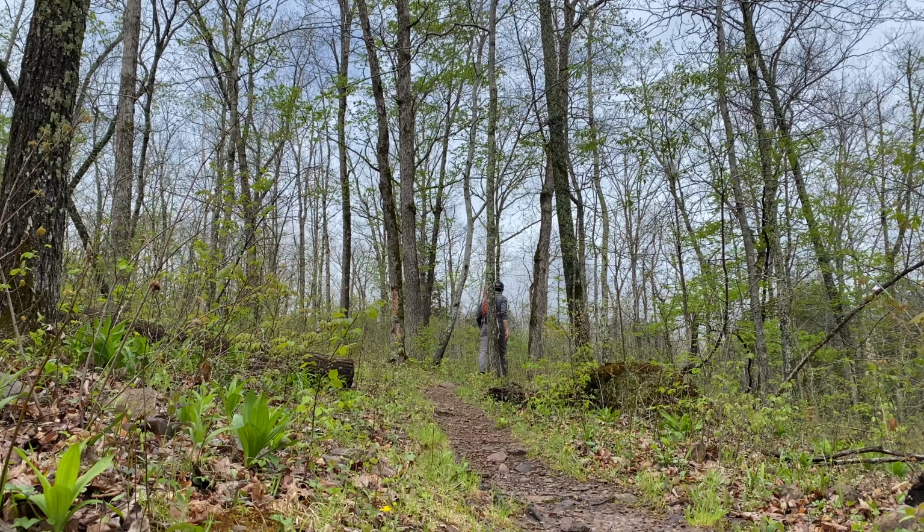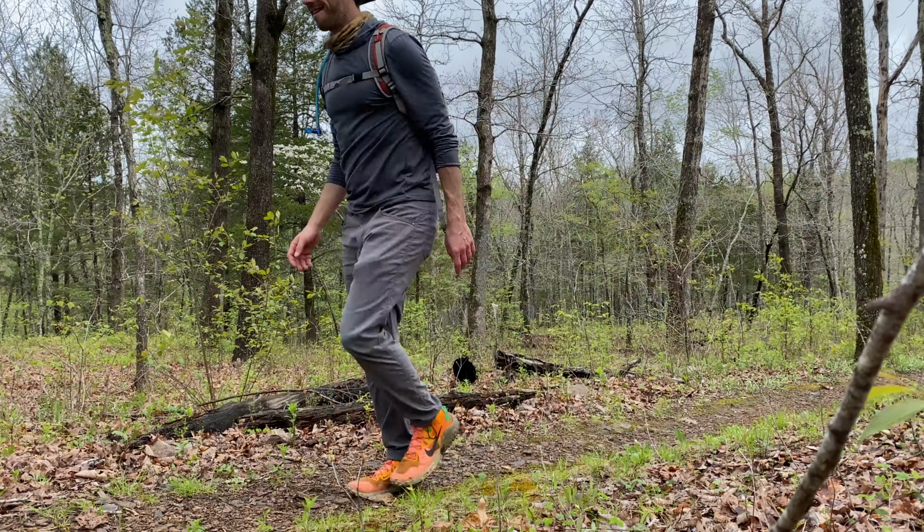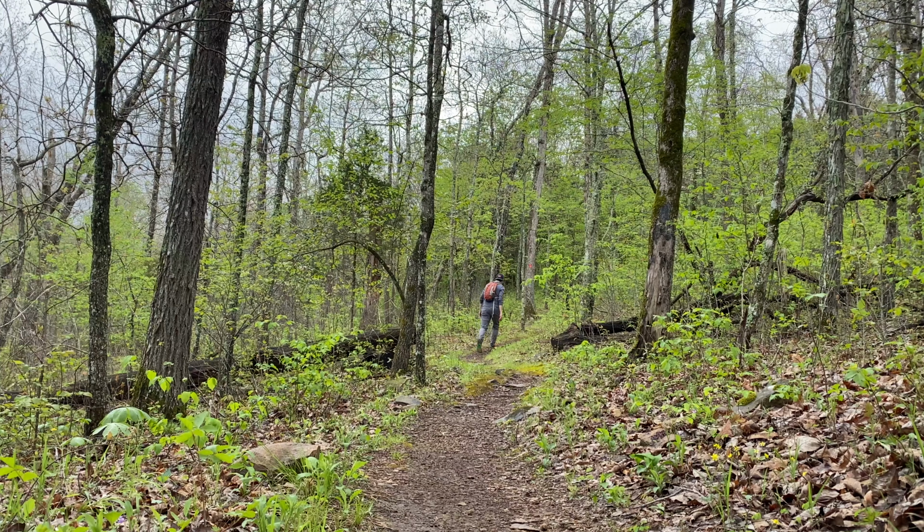Today, I am back at Johnson Shut-Ins State Park. Actually, if you watched my Johnson Shut-Ins video last week, it's the same day. I just finished that hike, and I'm just gonna hike the Horseshoe Glade Trail, which is only about a mile and a half. So I figured I'm out here, might as well check this out too.